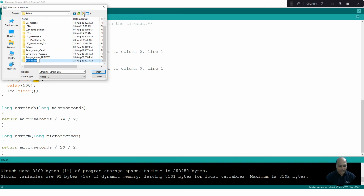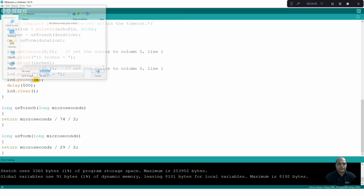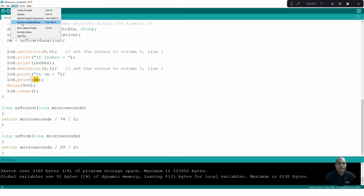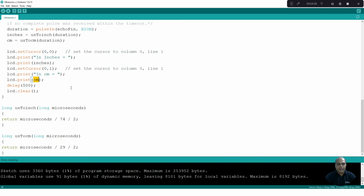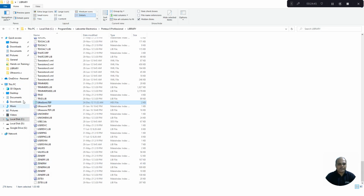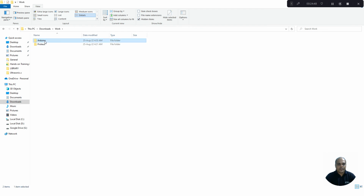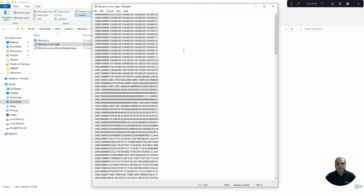I will create a folder called ultrasonic and save this in the name ultrasonic.c. Then convert this program into the hexadecimal file. Once this is done, you can go and visualize the hexadecimal file. You can find the hexadecimal file here. I will open it with Notepad. This is the hexadecimal file which we are going to import onto our Arduino Mega Board.